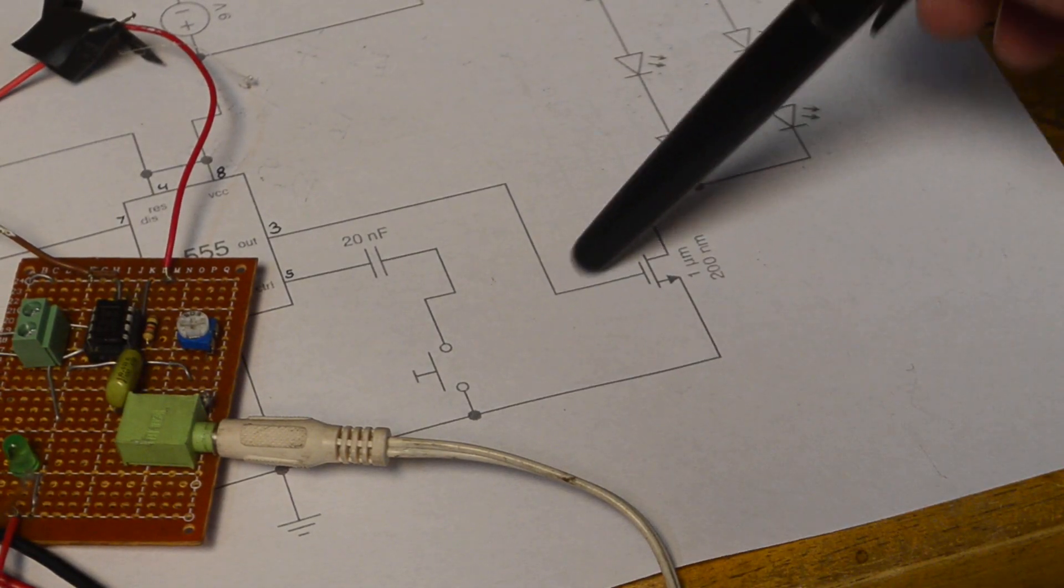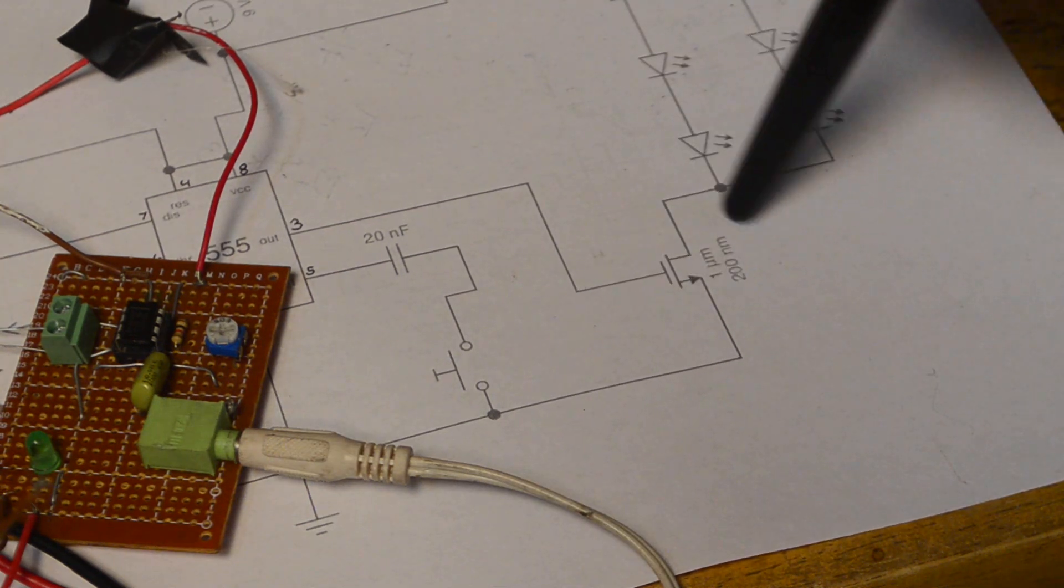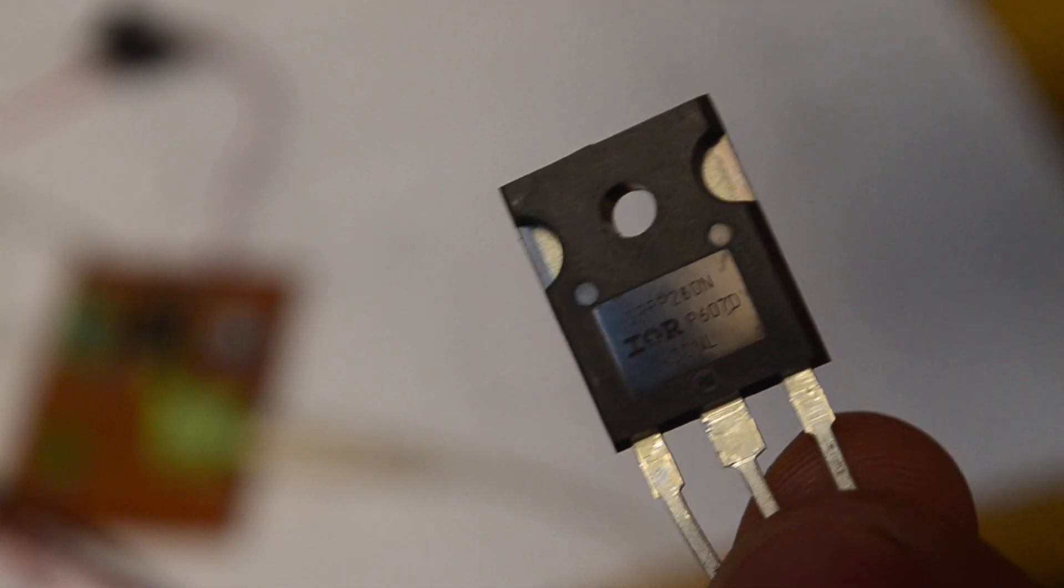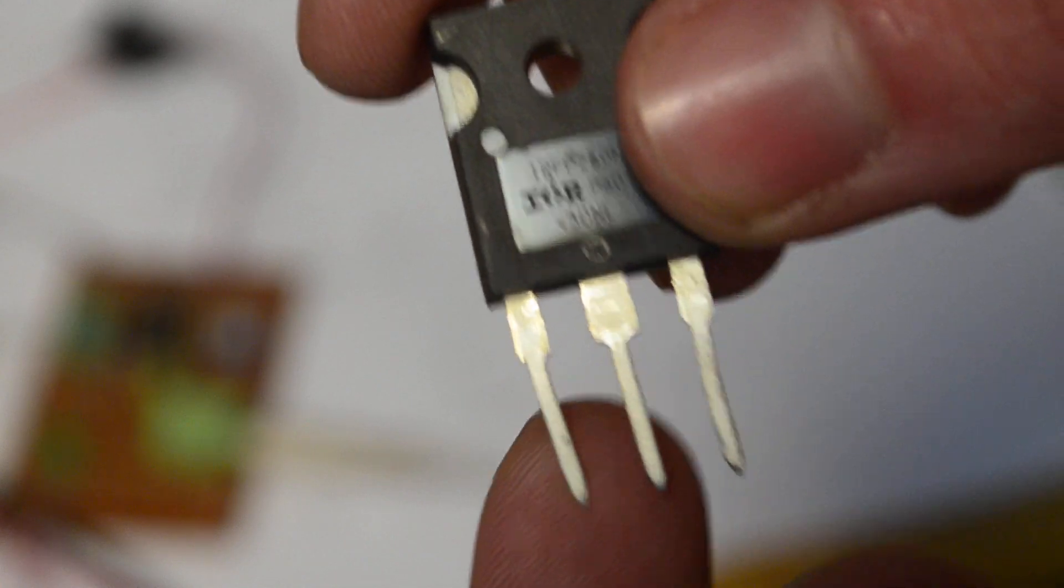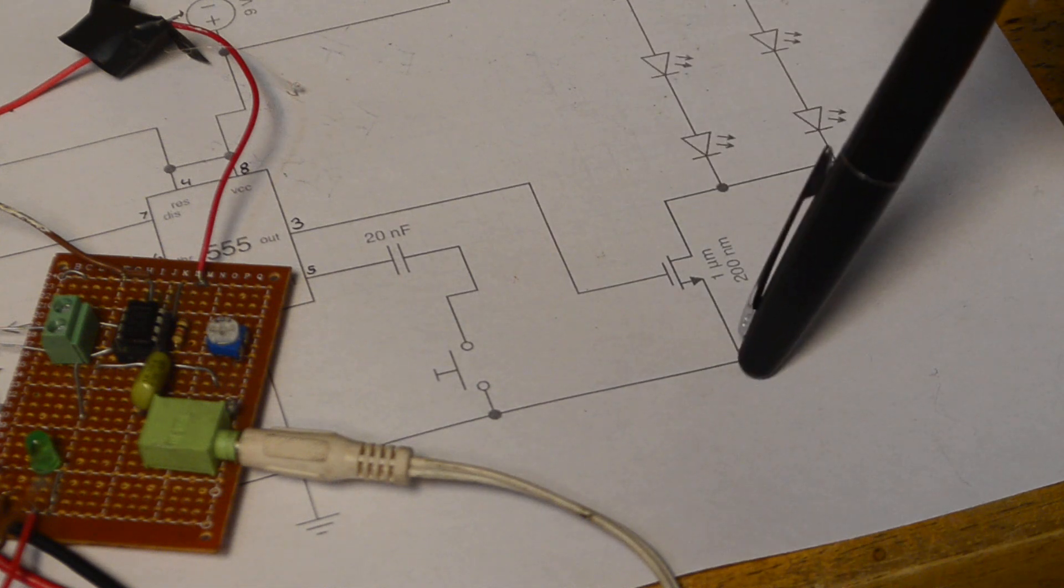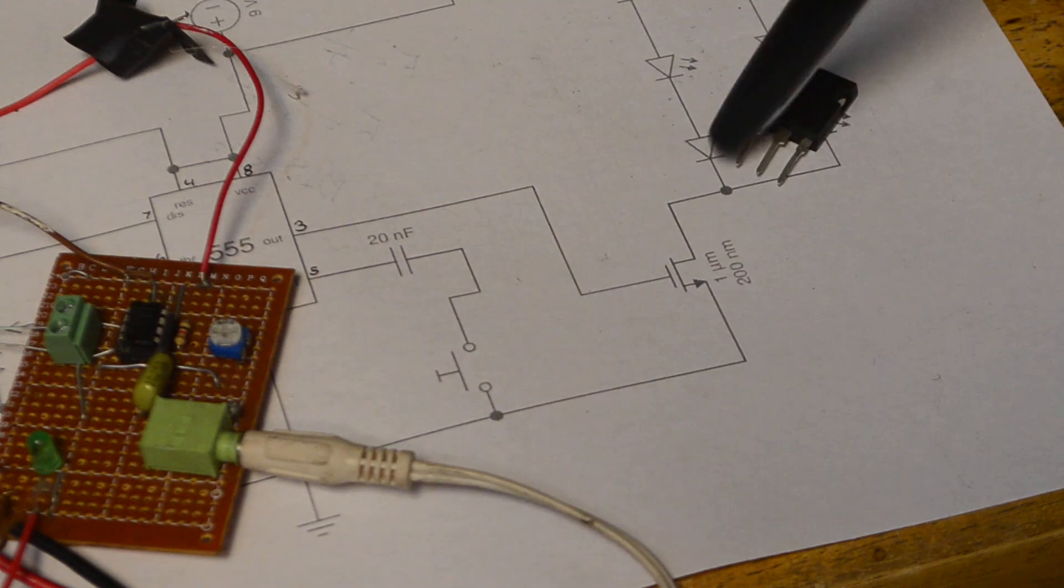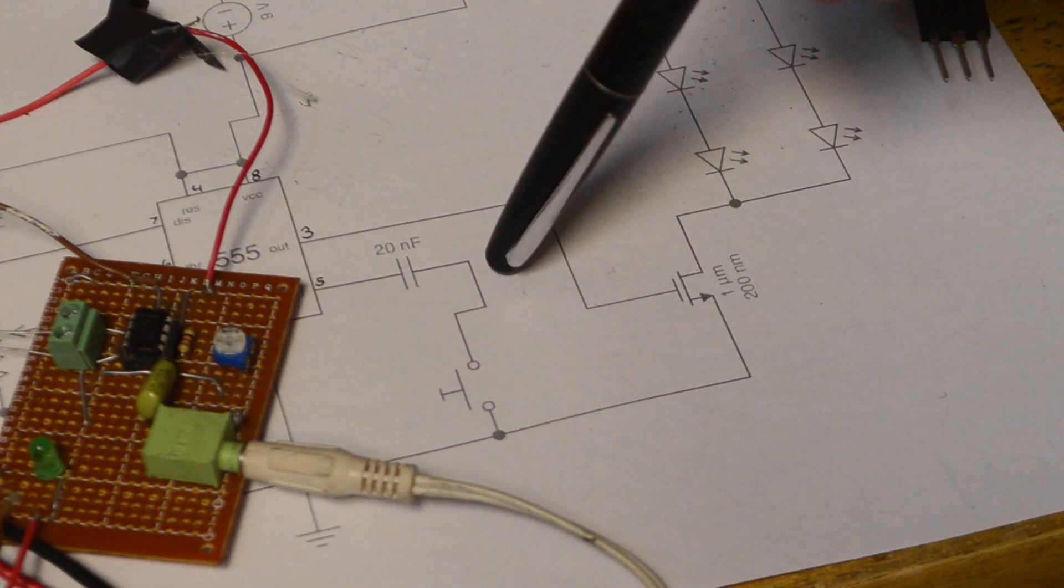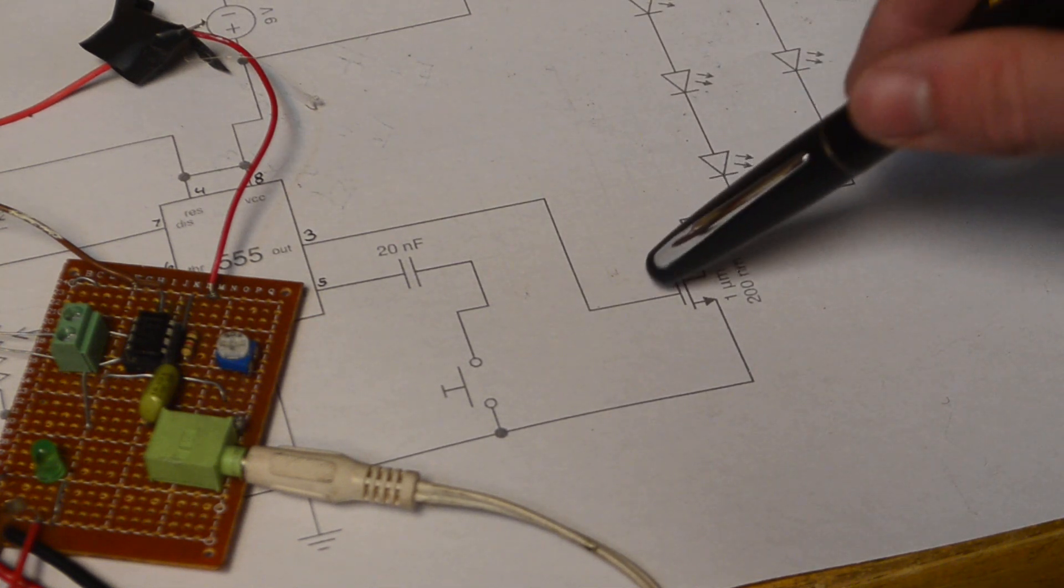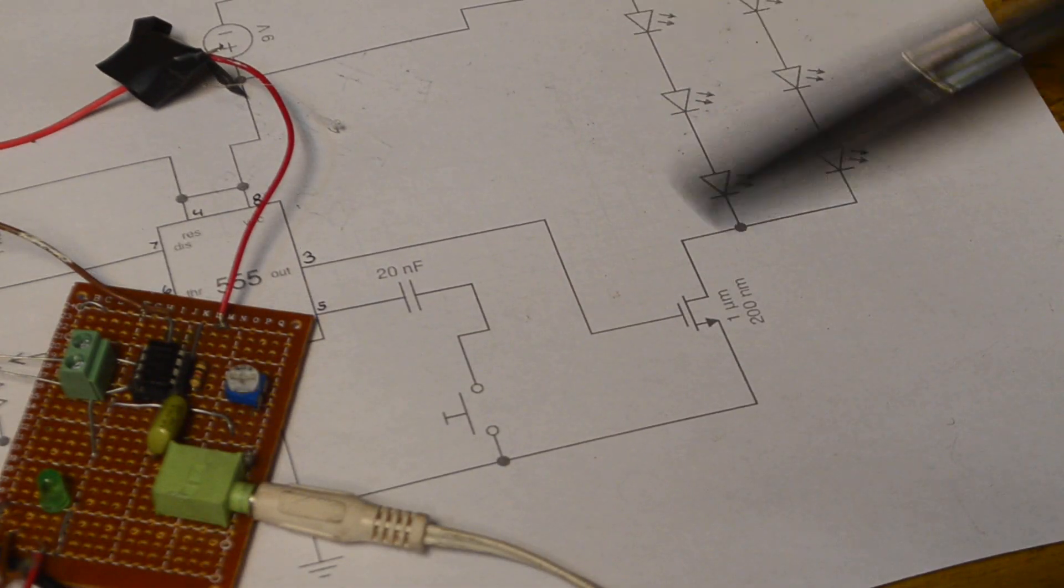Now you can see there's one component missing and that's this guy right here. This device is called a MOSFET or also known as a transistor. Well specifically a MOSFET is a certain type of transistor but either should work fine in this case. Although it's a bit overkill the one I'm going to be using is this IRFP260N. The pin configuration for this goes gate, drain, source. On our circuit this side is going to be our gate, this side is going to be our drain, and this side is going to be our source. So what this will do is that when we apply a positive voltage to be able to flow through this side, it will also allow voltage to flow through this side. By using that pulsing DC current, the DC going to this side should also gain that pulsing waveform since it is subsequently being turned on and off at each high and low of the square wave. In a way we're sort of amplifying that signal so that it's a bit stronger on this end over here.